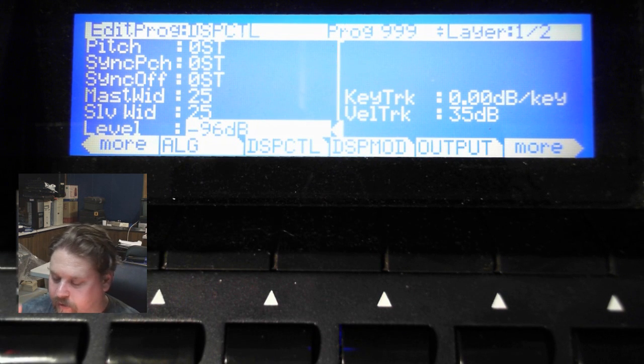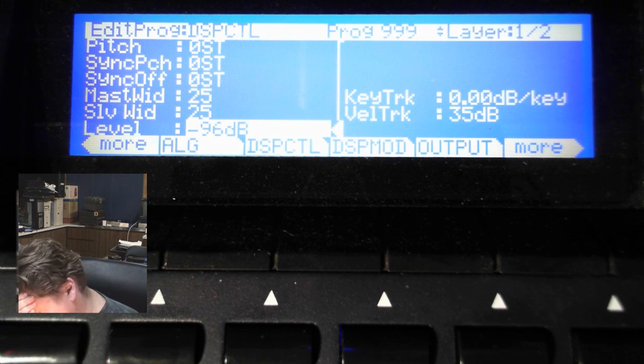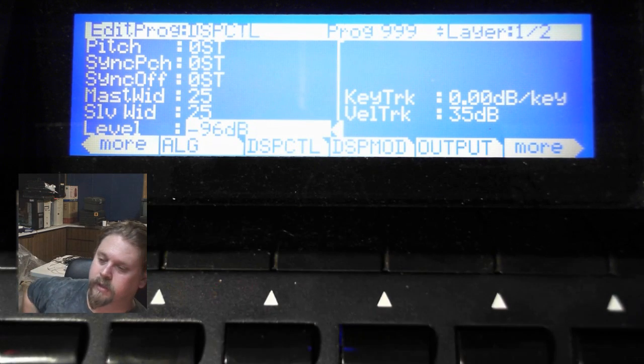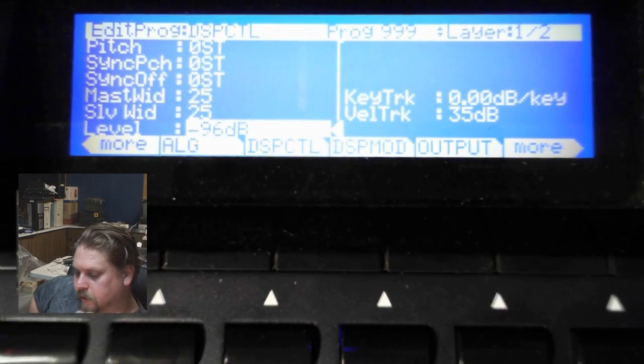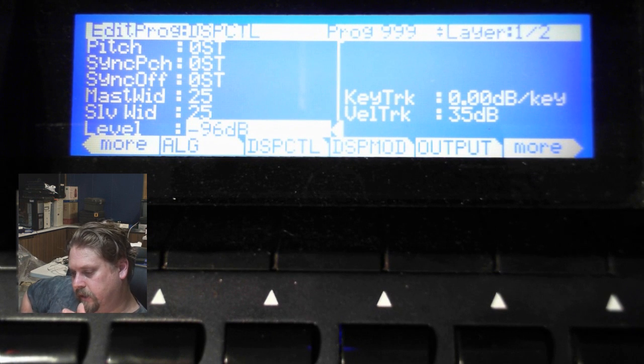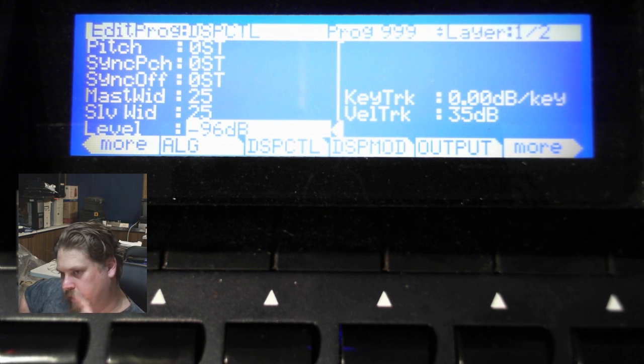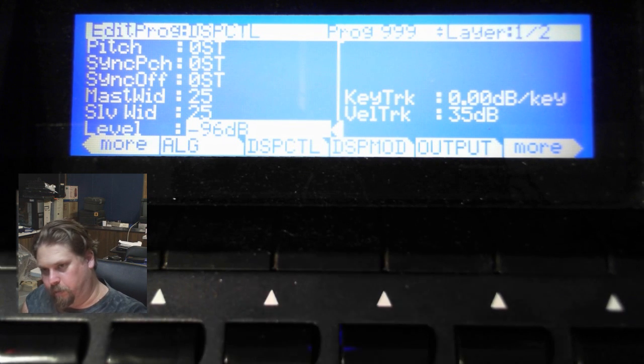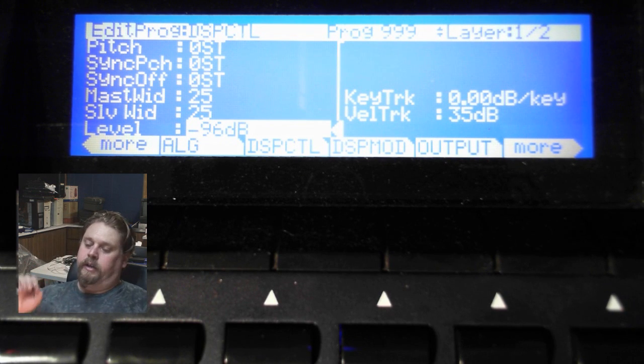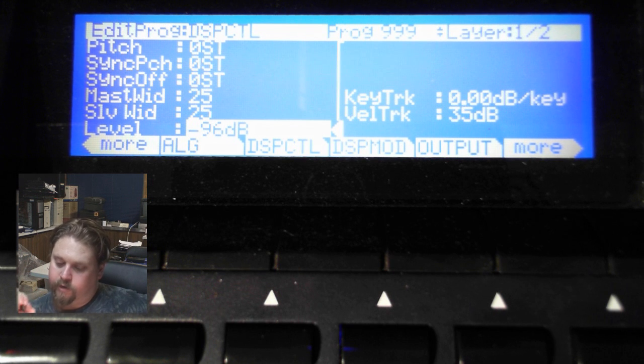So now, essentially the way this works is, this is a hard sync algorithm using square waves. I don't know the best way to explain this. What it does is that whenever the master one resets, that is when it goes from -1 to +1, or when the square wave goes from the bottom part up to the top part, whenever that happens, it re-triggers the second layer.